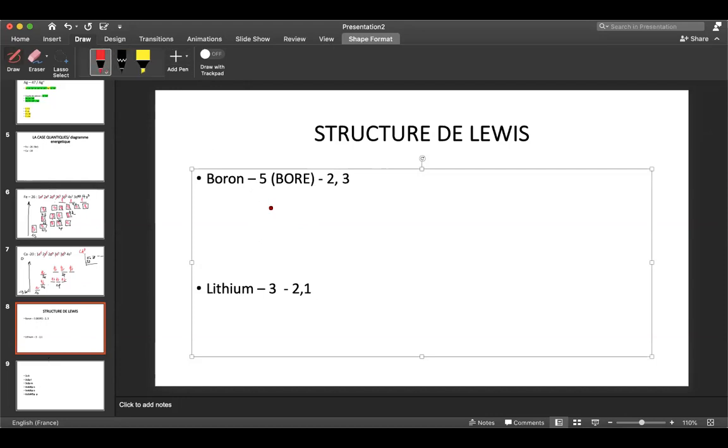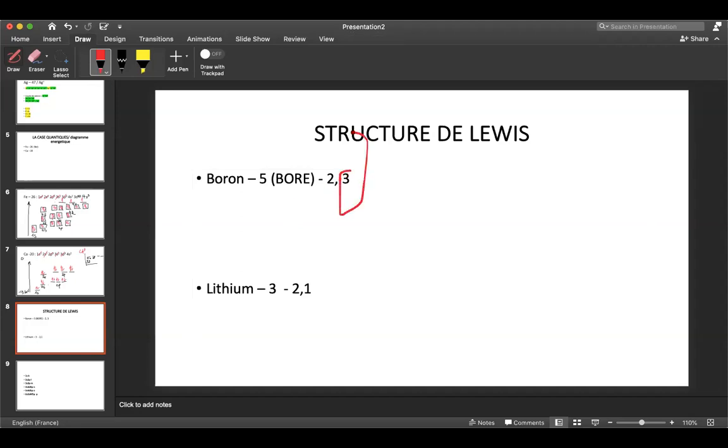What it is with these diagrams I'm talking about is that we are just representing la couche de valence, the valency shell. That's what Lewis structure is. You are only using the couche de valence. I think you guys did this when you were doing ionic bonding in Zambia. When you're representing ionic bonds, it's important to just represent the outermost shell because it's the one that is involved in the energy gain and the energy loss. It's the same one, it's now just the name that has changed. It's just a Lewis structure.